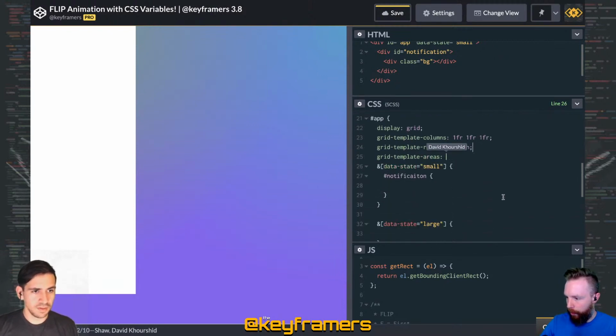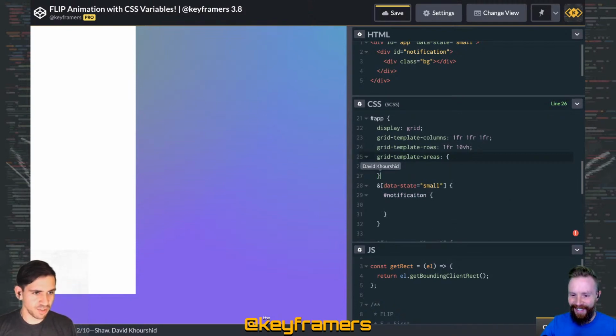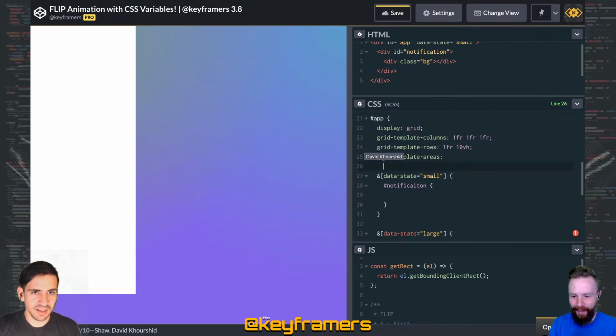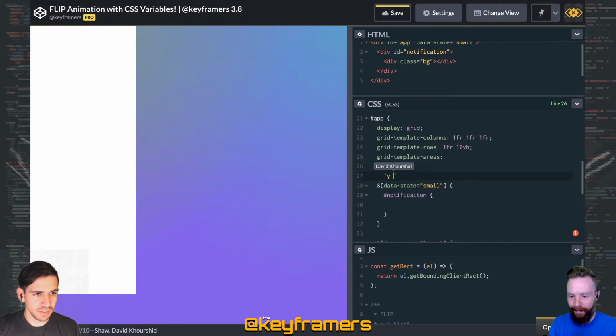It would have been cool if grid template could do nested objects within. I'm going to talk to the W3C about that. Anyway, I'm going to do large, and one more.